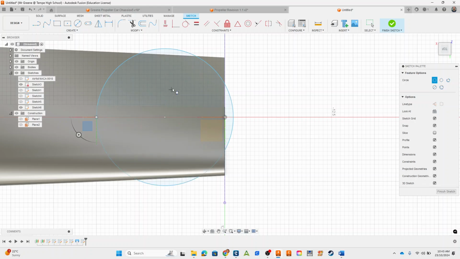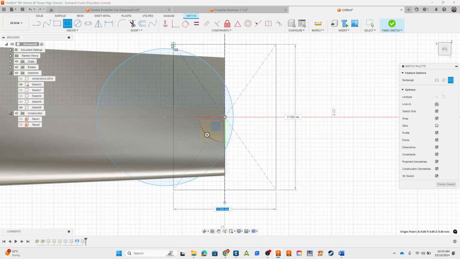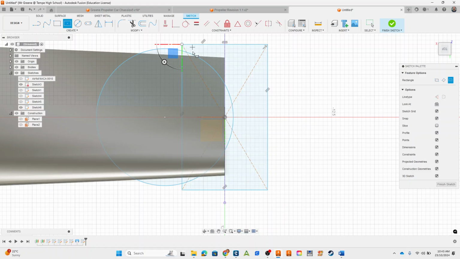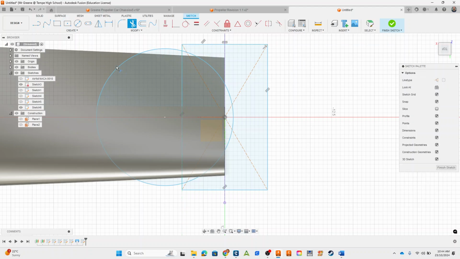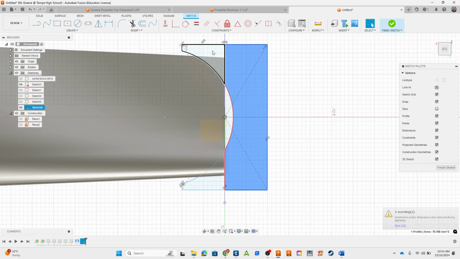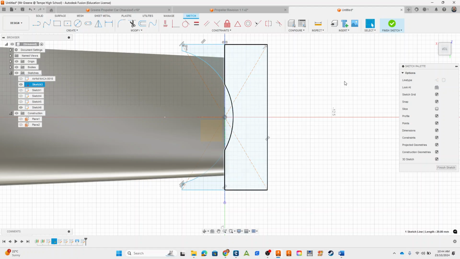Okay, so I'll line that up. And then I will put another box over the side of it. And what I'm going to do essentially is make an extrusion, like an extrusion box, but it'll be for cutting and not adding form. So I'll go in, I'll strip out the bits of the circle I don't want. Cool, cool. So really all I'm going to do is take this part here. I'll grab that. I can delete that central part, hopefully.